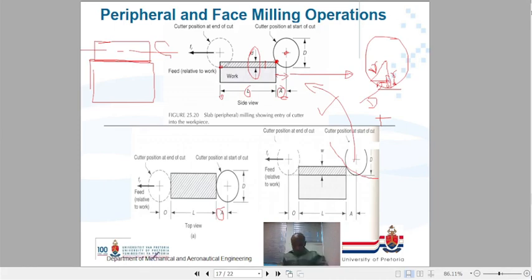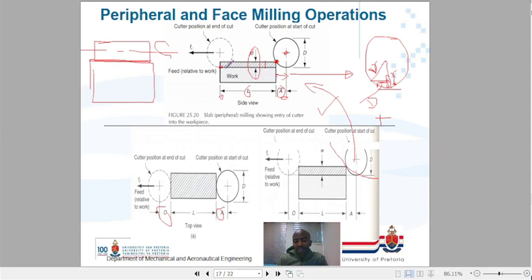And when you're getting out on the other side, you have a dimension O. So O represents the over dimension. After you are done cutting, you just need to move out to complete that cut successfully. This is with the face milling, but with this one, once you are there, you have completed your cut to get out.